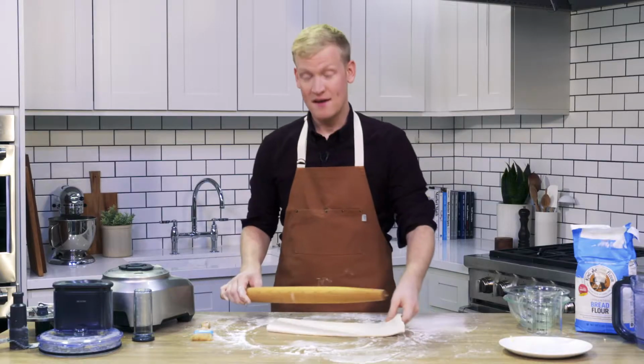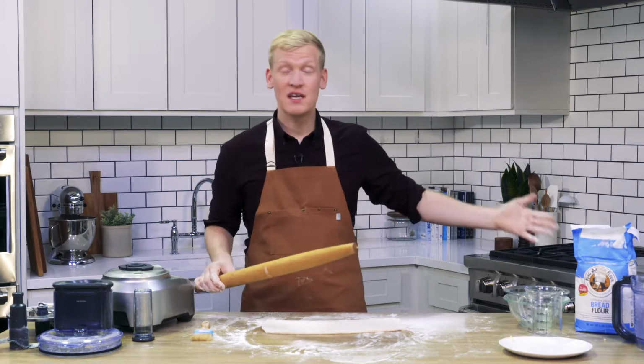I actually learned this tip from Jacques Pepin. He does it a little bit differently, but it's still the same idea. And Jacques, if you're watching, I have plenty of room at my counter here. I would love to cook with you.